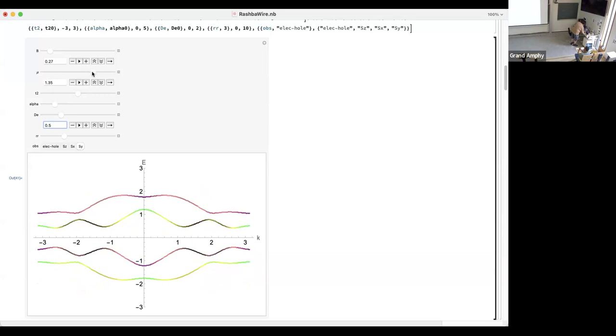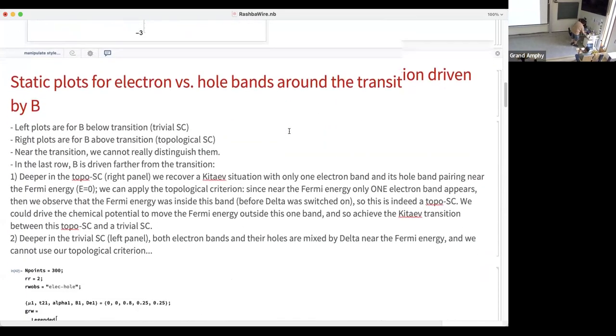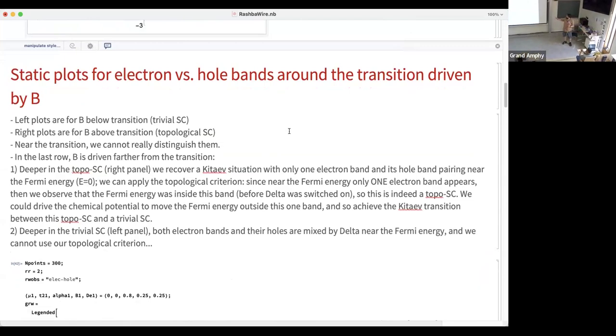Okay, let me not do that like this on the fly. But instead, I want to just show you now some static plots that capture some physics. And I think that's perfect, just 3 minutes actually. So here the question is, let's say you're an experimentalist and you observe this gapped system. Can you tell, is it on the topological side or on the other side? Can you tell? Let's check.